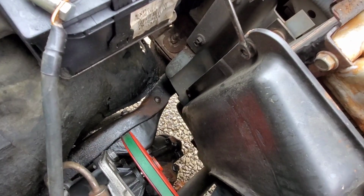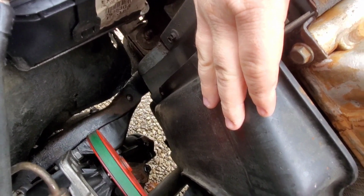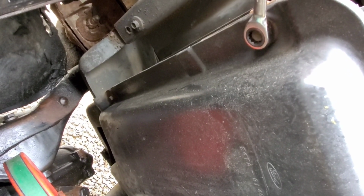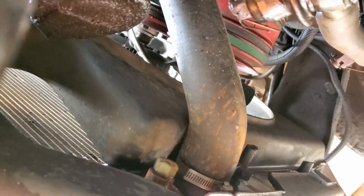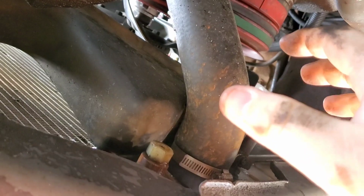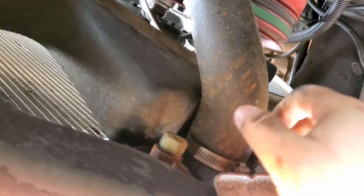Alright, so now we're going to go ahead and take our fan shroud off. I'm not going to actually take it completely out. I'm just going to unbolt it and set it back so that this can pull up. Now, to remove that, you have 4 of these bolts, 2 on each side, and they are 11/16 inch. Alright, go ahead at this point and untwist your drain petcock. Make sure you have something to hold about 10 gallons of coolant. And then when it's drained, go ahead and remove your lower radiator hose, and then your radiator will be free to lift out.